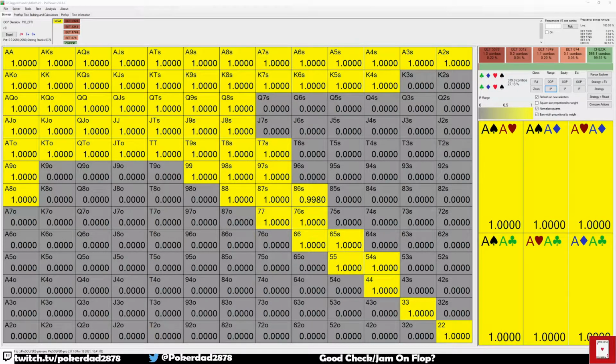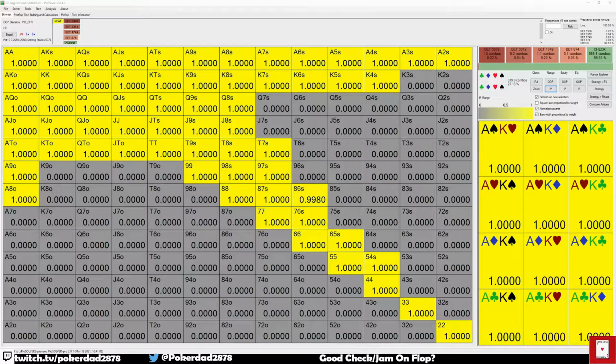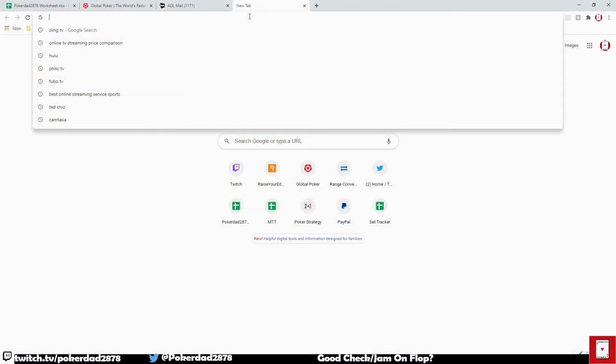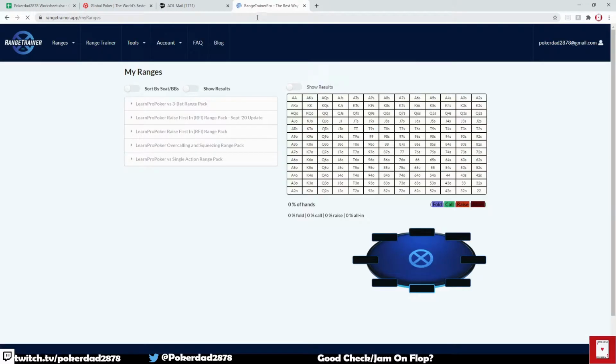Because he had about a 20 big blind stack, about like a 16 big blind stack. Most of the stacks are small, so maybe even here he should probably open. I should probably have had him opening up. Let's go to the range trainer again real quick, just to see if I made some kind of an error here of what his range really should look like. He should really look like more of like a 20 big blind opening range.